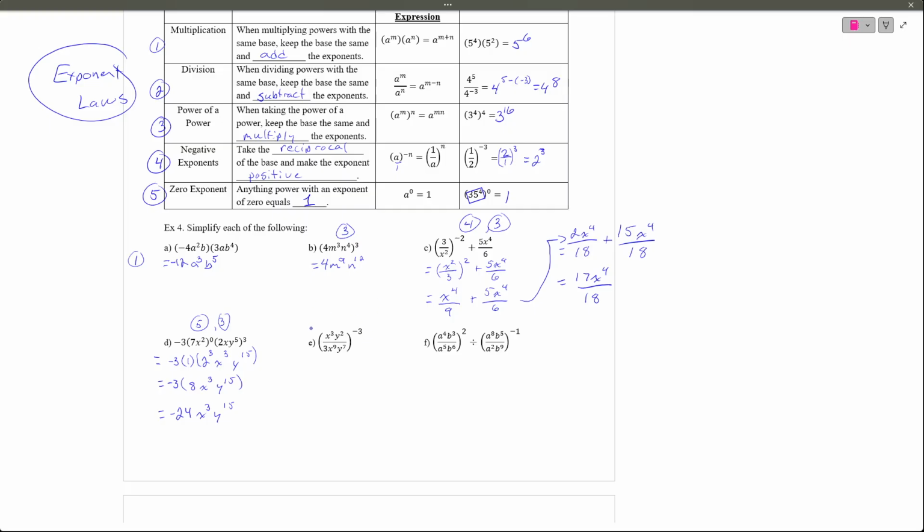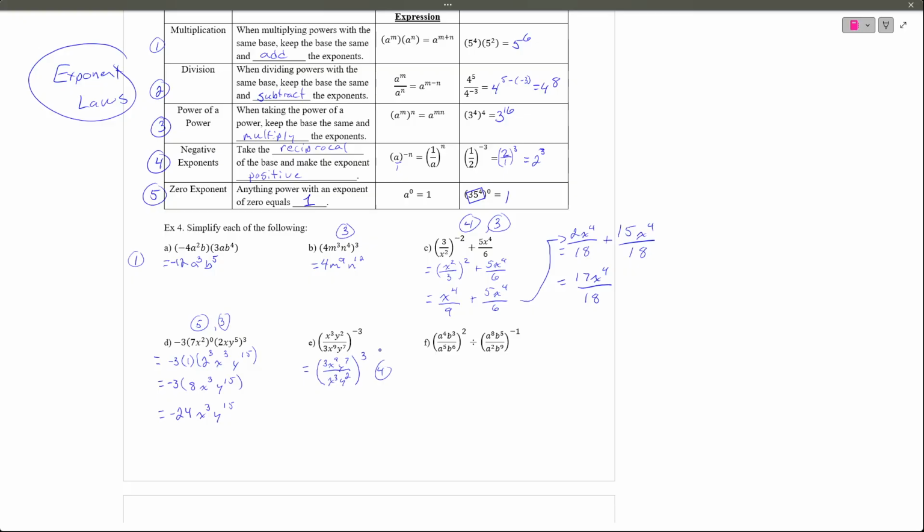And this one, we're going to actually have to apply a few rules. There's the obvious one. We have a negative exponent, so we know that we're going to be applying rule number 4 first. So we're going to flip the fraction. So we get our reciprocal. So on the top, we're going to have 3x to the power of 9, y to the power of 7. And on the bottom, we're going to have x cubed, y squared. And that whole thing is to the power of 3. So that's rule number 4.